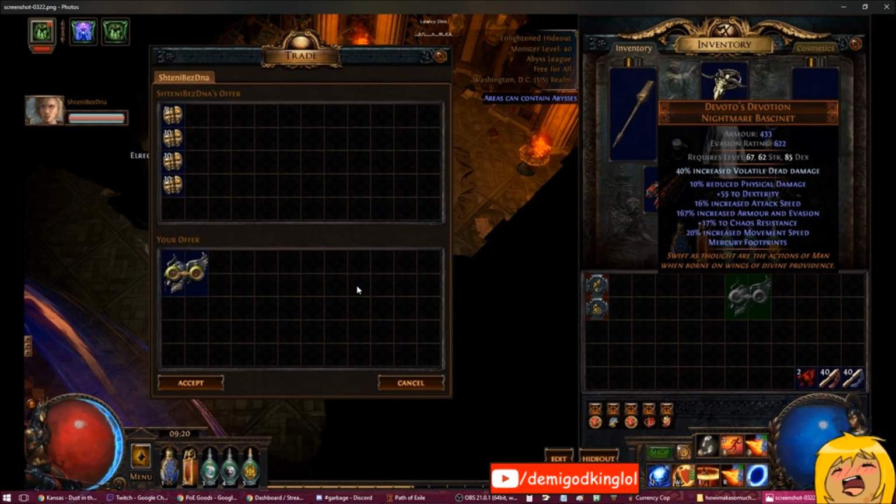So we'll go ahead and get started here. This is at the beginning of Abyss League, right? Yeah, this is a Volatile Dead damage enchant Devotos. I was trying for an attack damage enchant, but enchants like this of meta skills are worth a lot of currency, so you just try to sell them as fast as possible.